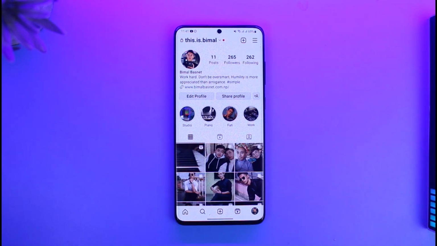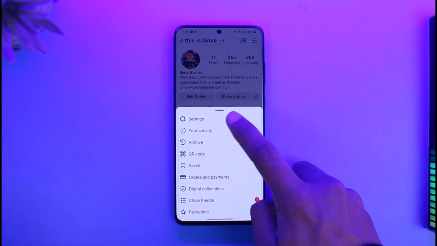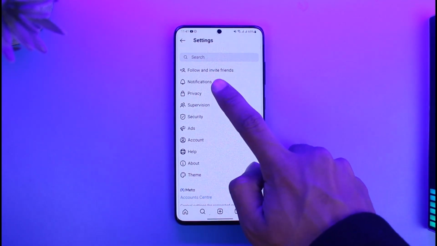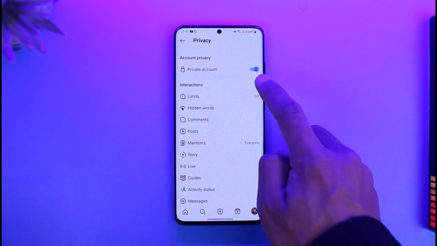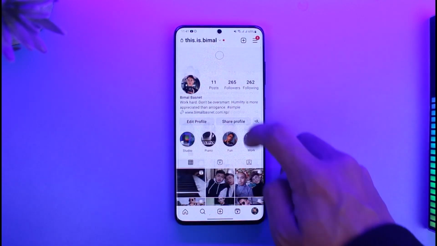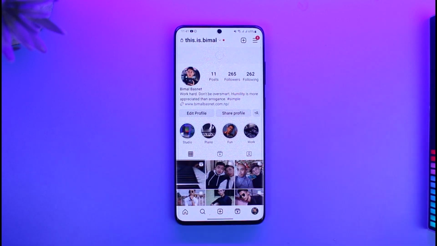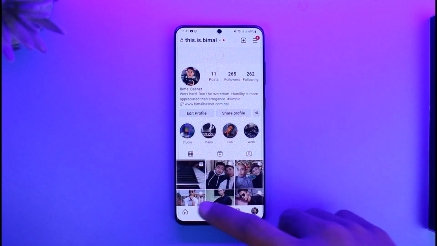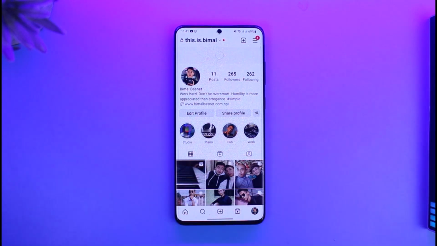But even if your account is private and you accept follow requests from some people, they'll be able to view your follower and following list. At least this will hide it from the general public. If you don't want the public to see the people that follow you and the people you follow, you can do that by tapping on the three lines icon, going to settings, going to the option called privacy, and turning on private account. When you turn on private account, no one else will be able to view your following and follower list as long as they don't follow you, and it is up to you to accept them or not. And this is simply how you can hide followers on Instagram.